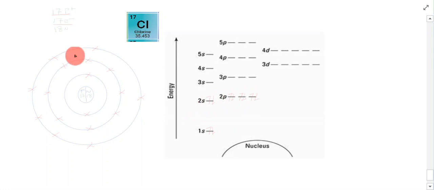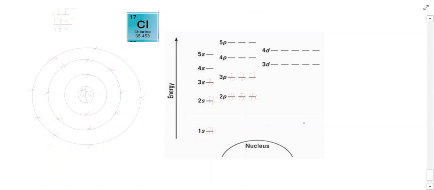Then out here, we have 2 in here, like so. So that's 2, and then you're going to have 5: 1, 2, 3, 4, 5. You can see here that there's space for 1 more electron in this p orbital that's part of the 3p sub-energy level. So this is what chlorine looks like when it's neutral. This is the Bohr structure, this is the electronic configuration, and we can then write this out as well.